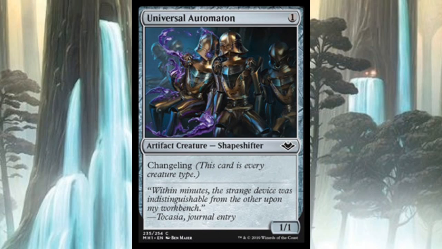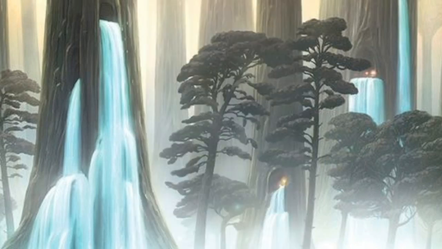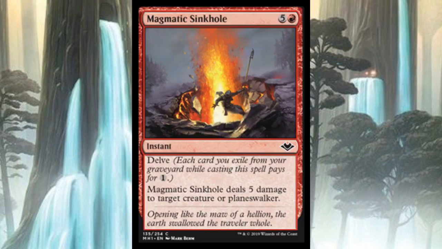But in tribes where you want to get wacky and build, I don't know, goats or wombats or something like that, this is going to be your only playable 1-drop in very, very specific tiny tribes. So it might see some play here and there, but let's look at a card I think is going to see way more play, and that's Magmatic Sinkhole. I'm trying to do a balance: here's some good cards, here's a bad card.